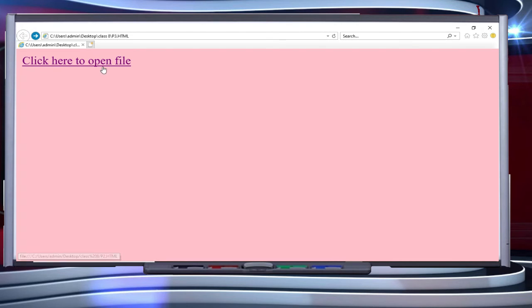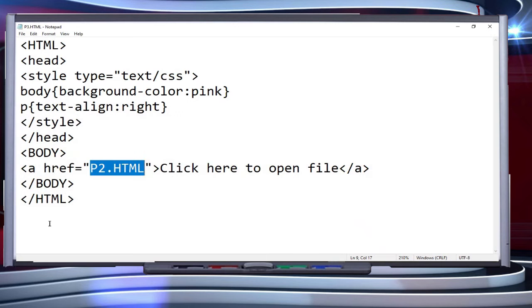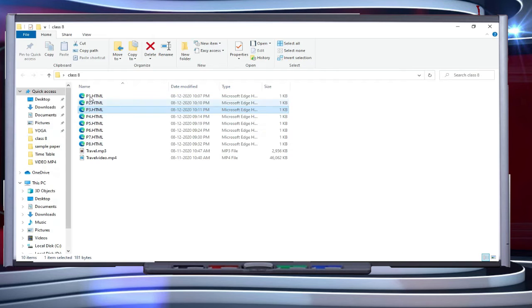Again back. So now it's clear that if you want to create a hyperlink reference, then you will be typing the anchor tag and closing this anchor tag as well. And to create a link, you have to write the path of this file. Now we know that this same folder lies here only. What I want to say is that the P2 file lies here only within this folder. So there is no need to write the full path.